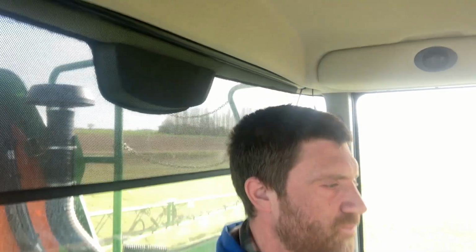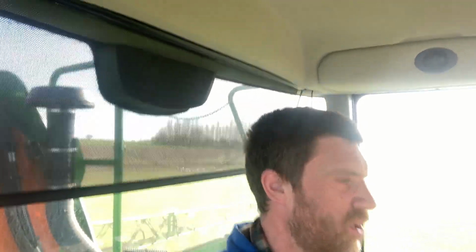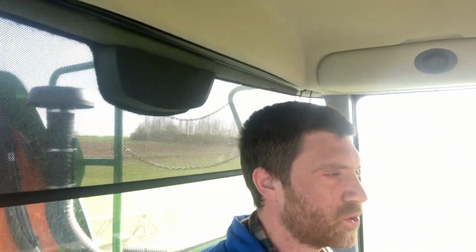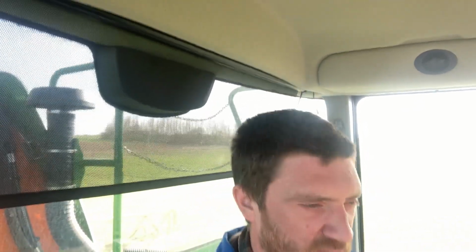But I've had a bit of an issue with the sprayer today. When I was reversing into the corner, the GPS was all over the place. It says the boom wasn't in the same place. So when I was pulling it forwards, it was correcting itself and turning nozzles on and off and doing a right sort of mix-up. I couldn't really work out what I was doing. So I rang them up, and this is what they told me.